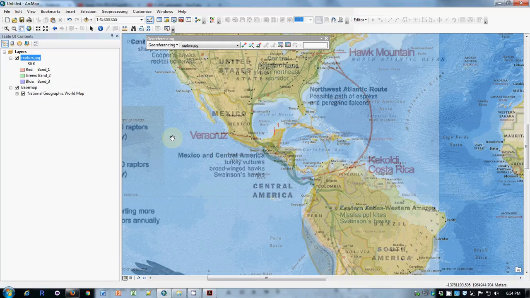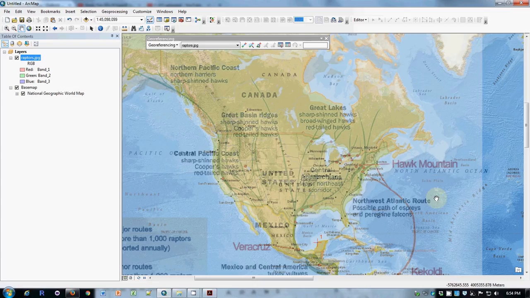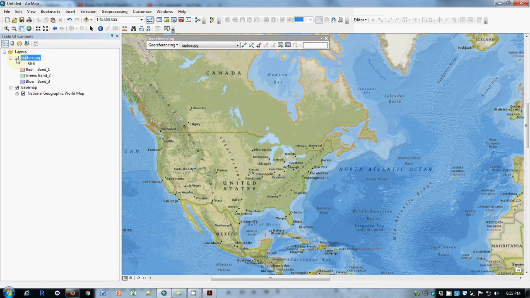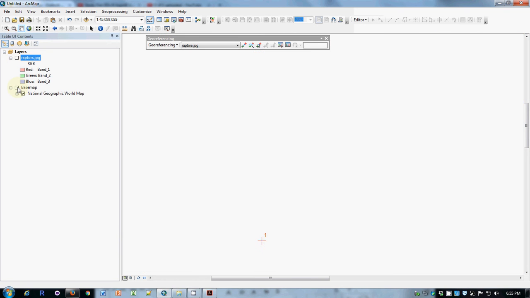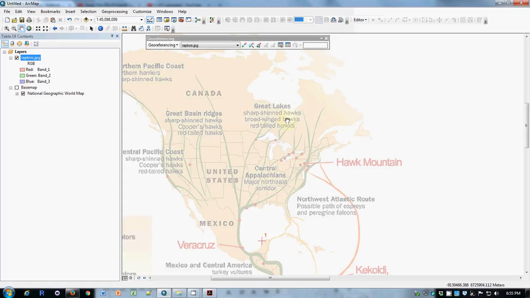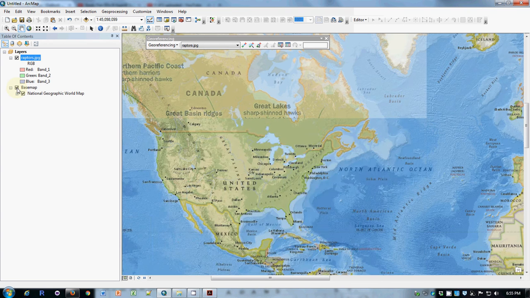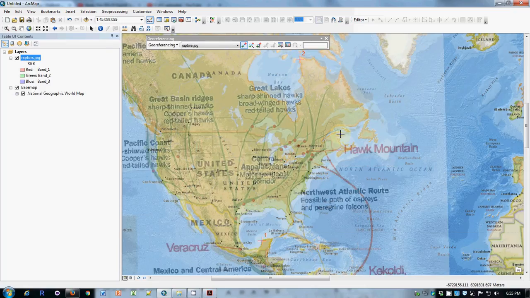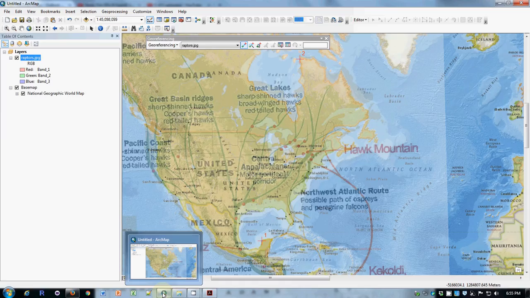I've managed to get the image to overlay fairly well, just like that. So now I'm going to go ahead and find some other locations to match up. I think I'm going to aim for this little peak up here of whatever part of Canada that's called, and I will use my drag tool again and click that and drag that to where it actually belongs. And this process will continue for a little while until I add enough points that it stretches and moves the thing around. So I'm going to pause the video while I finish that process.